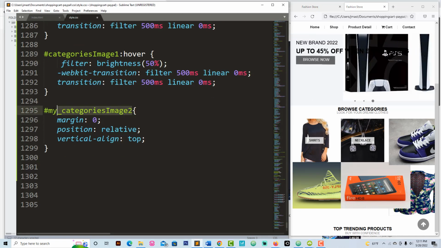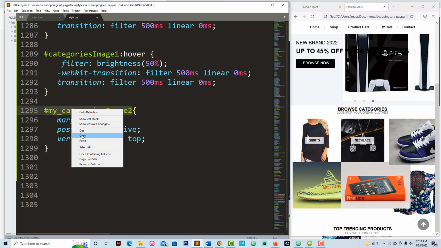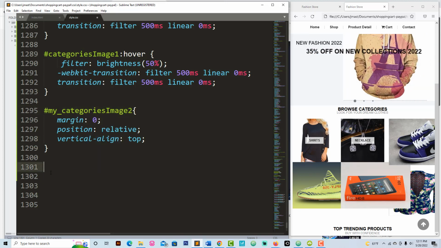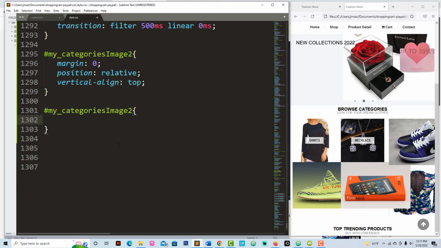Copy my category image 2 again, and let's add some code.